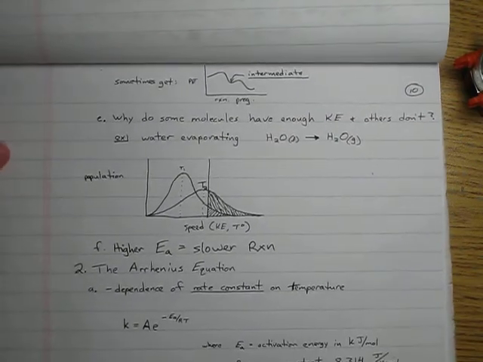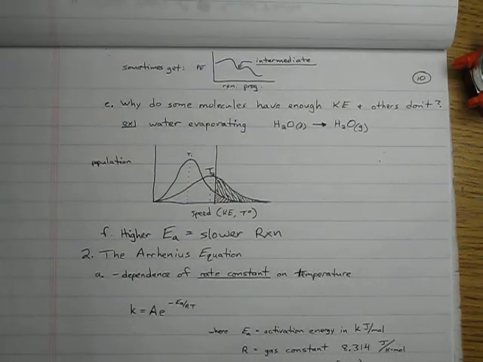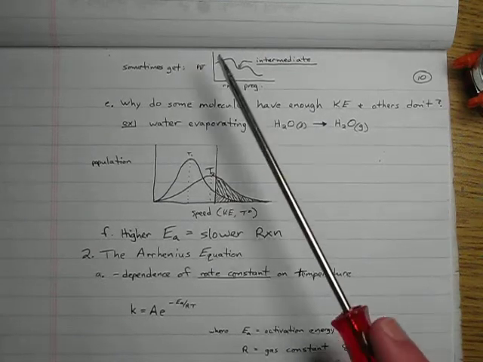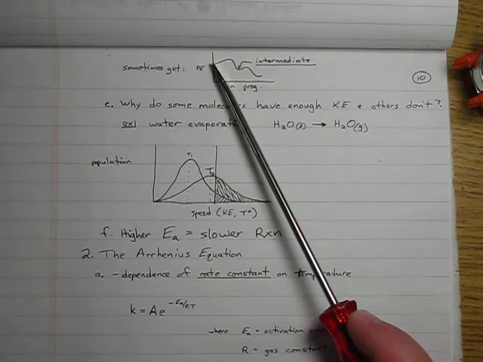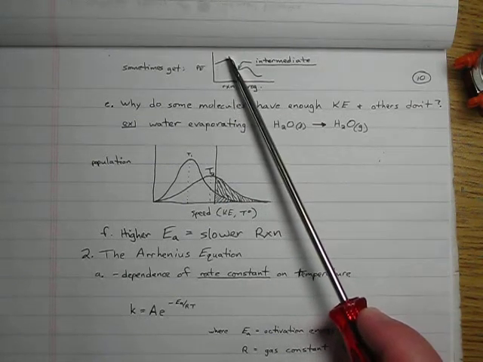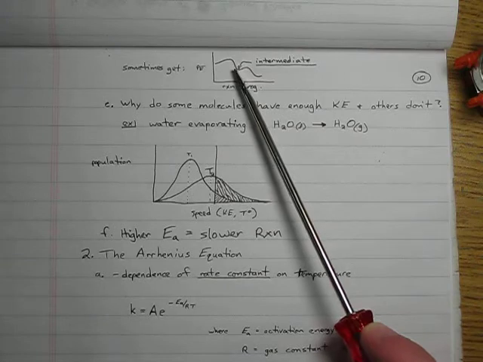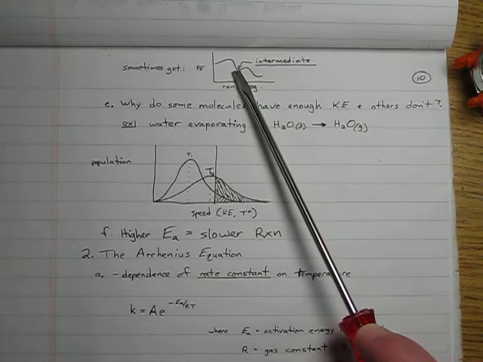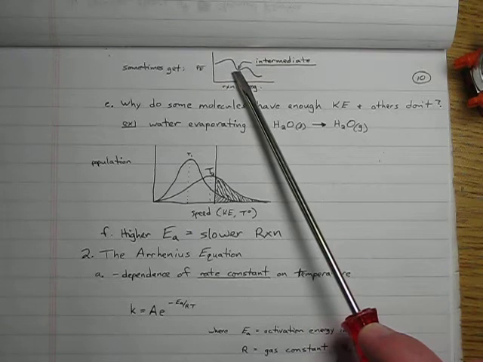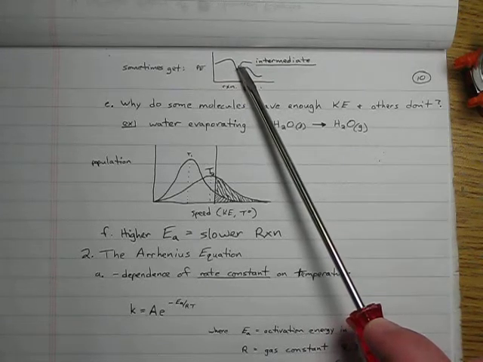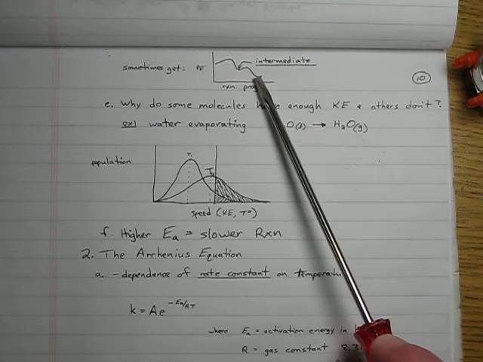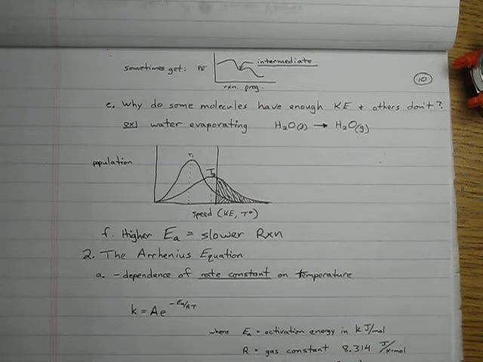Now, sometimes these hills look a little bit different. Occasionally, we're going to find we have multiple step reactions where A plus B will go to C and D, but then C and D might just turn around and react with each other to form two new products, E and F. When that happens, you look at the potential energy of your two reactants. You have to go over that activation energy hump, and then you get this minimum here in this curve. We call that an intermediate. And then the intermediate will react, which takes some activation energy, and then we get our final products down here.